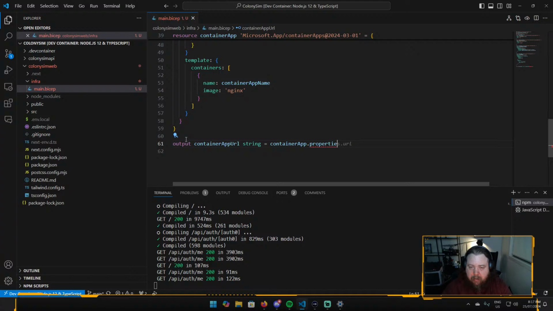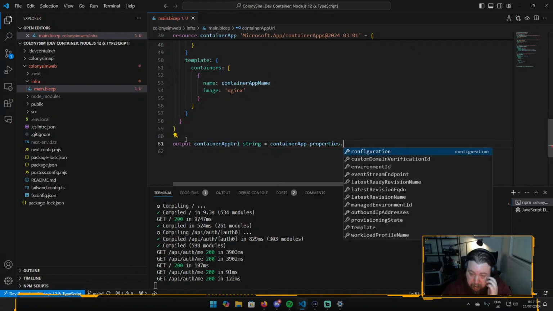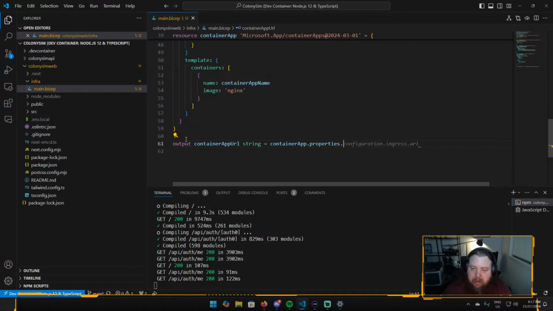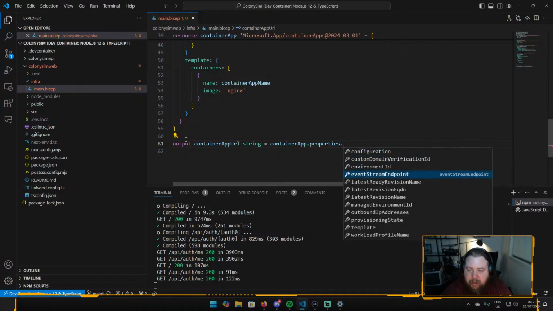Do we have container properties? Do we have the URL available to us? Yeah. Don't think that's actually available to us.